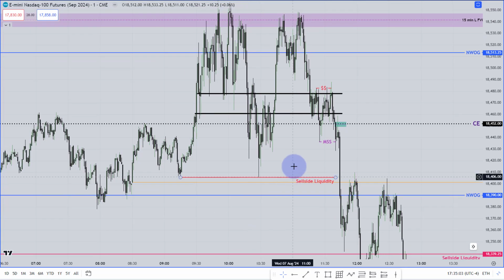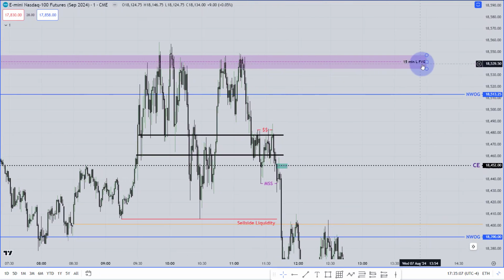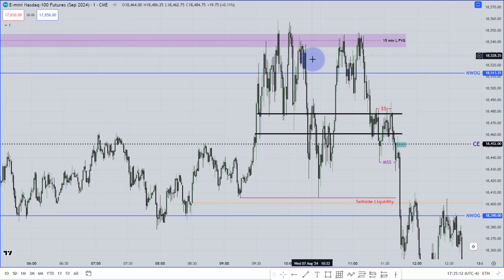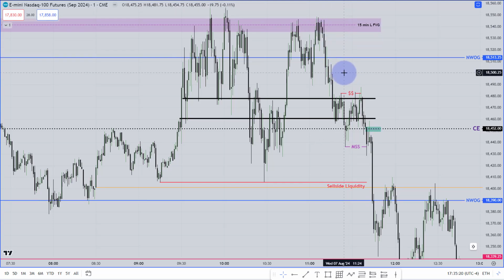In the 1-minute chart, when I'm here, you remember this is that 15-minute last fair value gap which the market has failed to break from the 15-minute chart, right? So when the market failed to break that 15-minute level, I will start to look for a sell. When I'm going to look for a sell, how am I going to take that sell? My sell should be very near to that high. If I am able to take a sell from there, I'm going to take that sell until this constant encroachment.